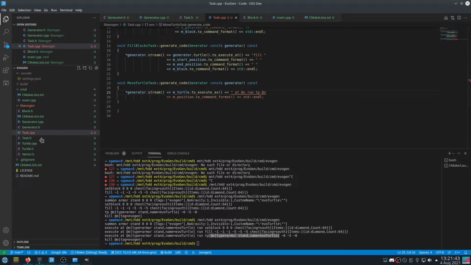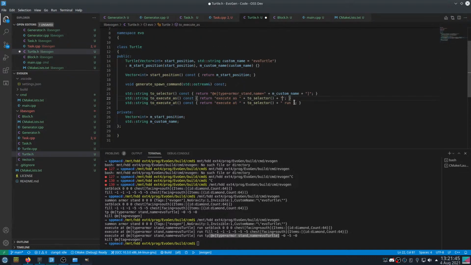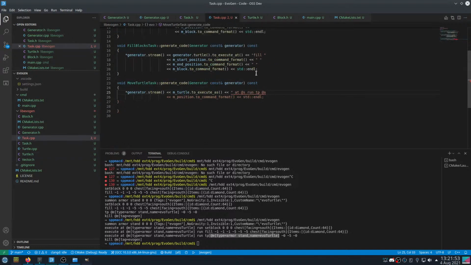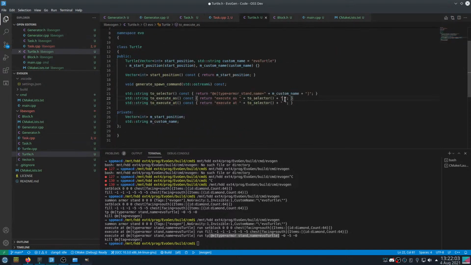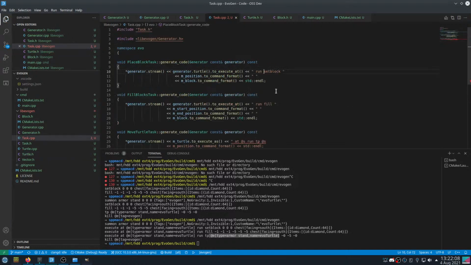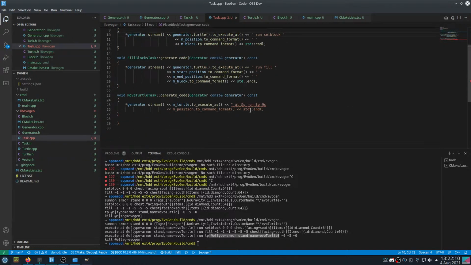Or maybe things like that, and then add as run tp, add as command. Yeah.